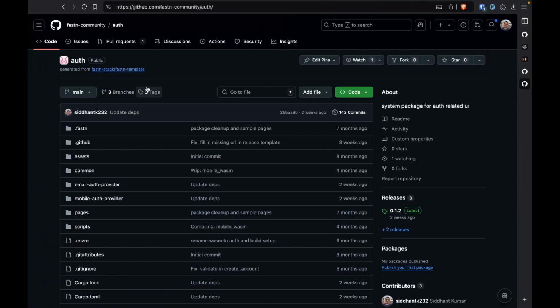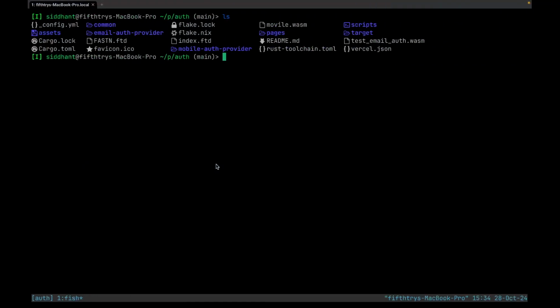So the first step: in the current version of fastn, you have to get the auth WebAssembly file from somewhere. The harder way, but to me the better way, is to compile it from source.